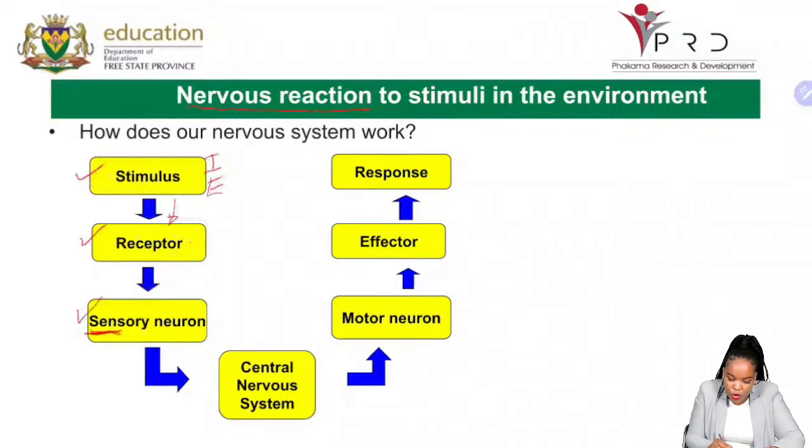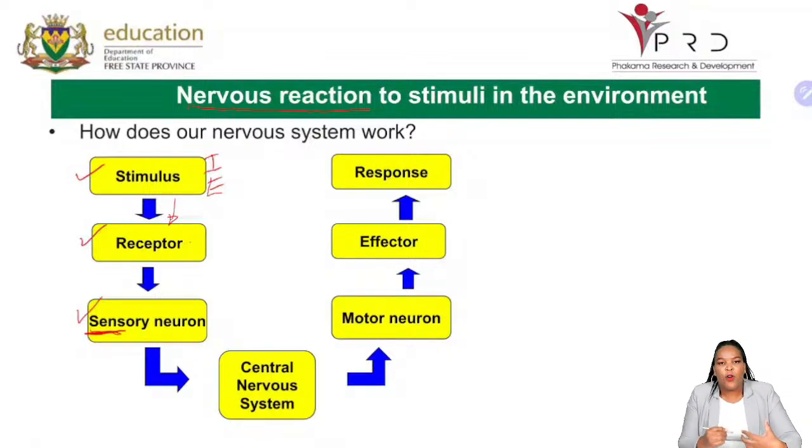I want you to take note of this word. When you do not understand a word, please break it down for it to make sense to you. Right, so we are talking about the sensory neuron. What is to sense? To sense, you can say, is to feel in simpler terms. So when you sense in something, it means the sensory neuron is sensing the stimulus from the receptors. Now, it is the first neuron that is going to receive the stimulus. Then after receiving the stimulus or the impulses, it is going to transport those impulses to the central nervous system.